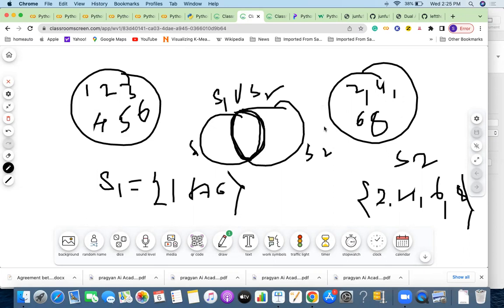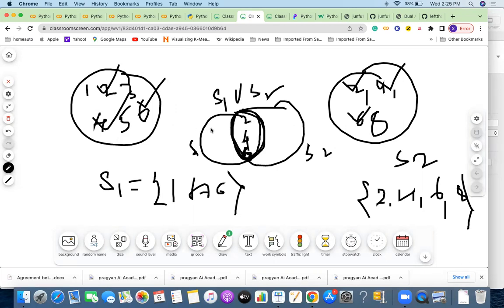Which are common? 2 is in both, 4 is in both, and 6 is also common to both sets. So 2, 4, 6 will come here.